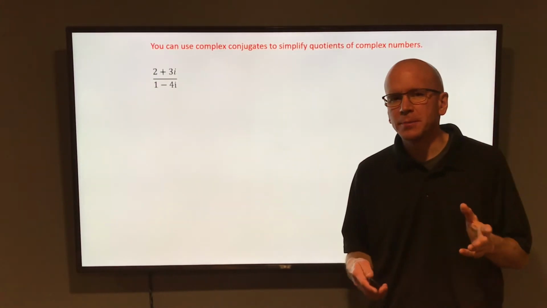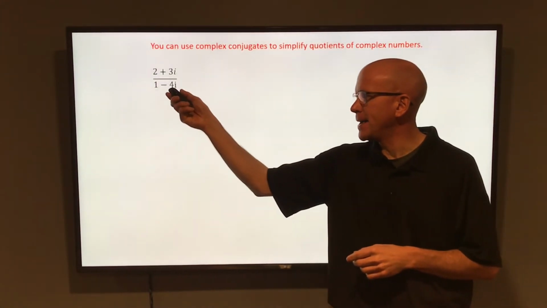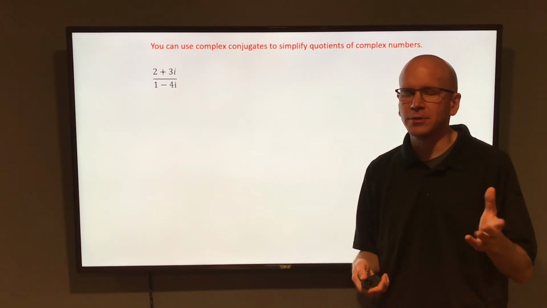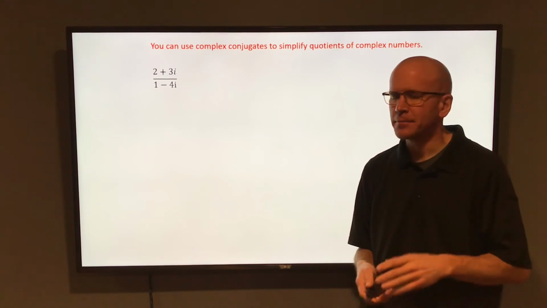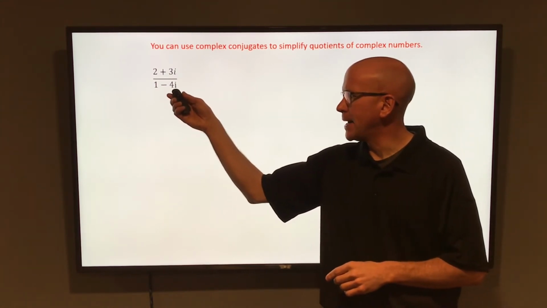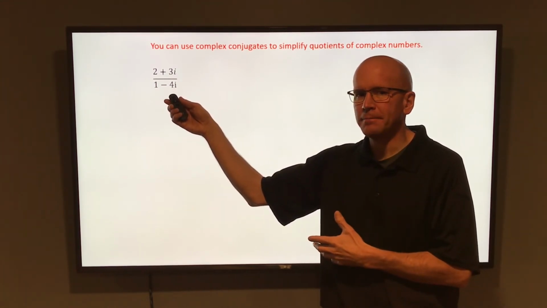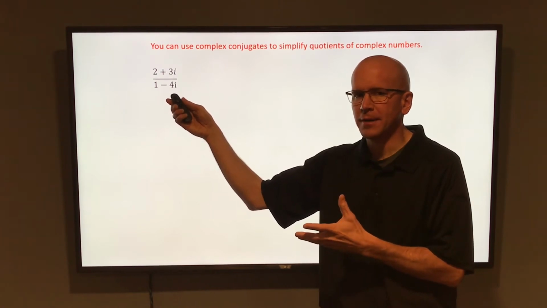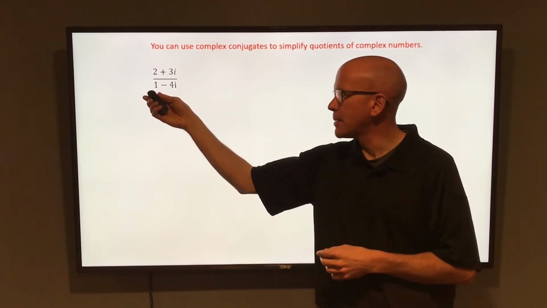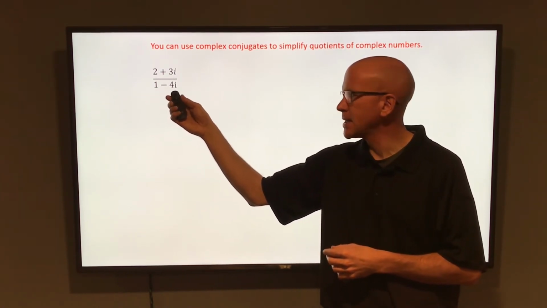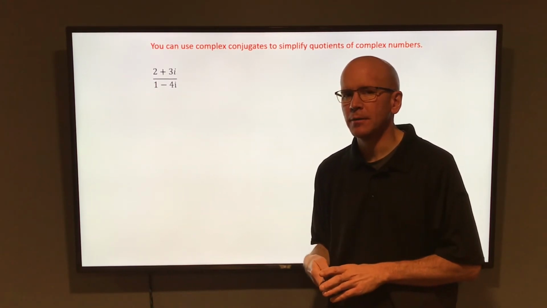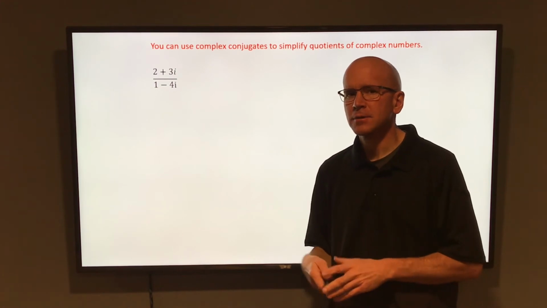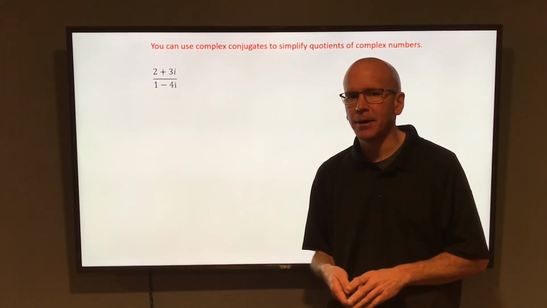Remember, for an expression to be simplified, you cannot be left with an i in the denominator. And if you think, well, we'll just do it like the last one where we multiply the top and bottom by i, you're wrong. Because if you take that bottom by i, the problem is not with the 4i. That would turn into 4i squared, and that i would disappear. The problem is out front with the 1. So if you take that bottom by i, it's going to turn into i minus 4i squared, which would be i plus 4. So you would still have an i left in the denominator.